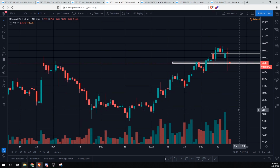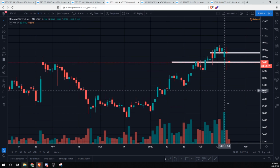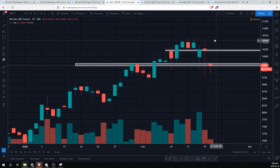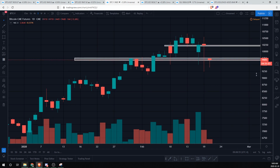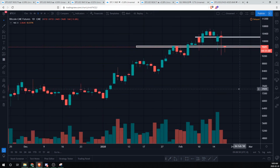It doesn't mean this is the sure telltale of what's going to happen, but the institutional players in the market control a lot of the volume that gets traded, and the CME futures exchange shows that the buyers are still present, buying the dip on the pullback, with a tremendous amount of buy volume. The day after, we again see a very significant wick to the downside. It did close bearish, but nonetheless, we see the buyers pick the price all the way back up from 9,200, and it closes at 10.2. So those two candles show me the buyers are still present.